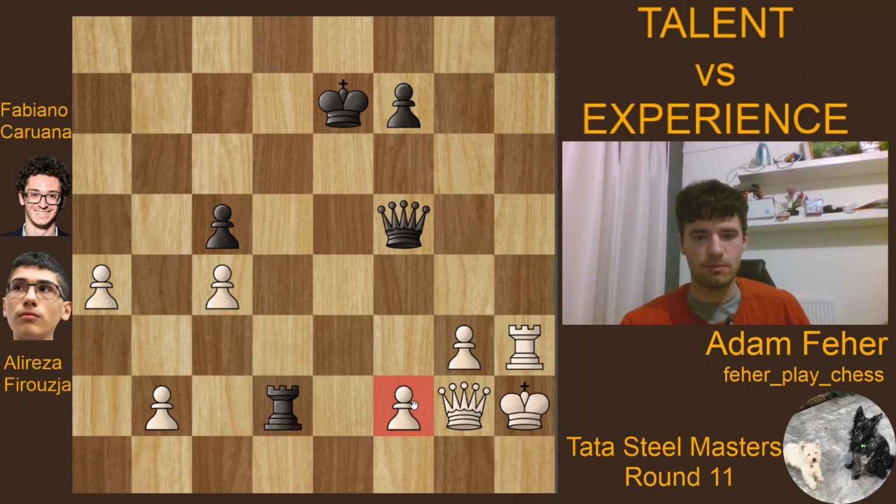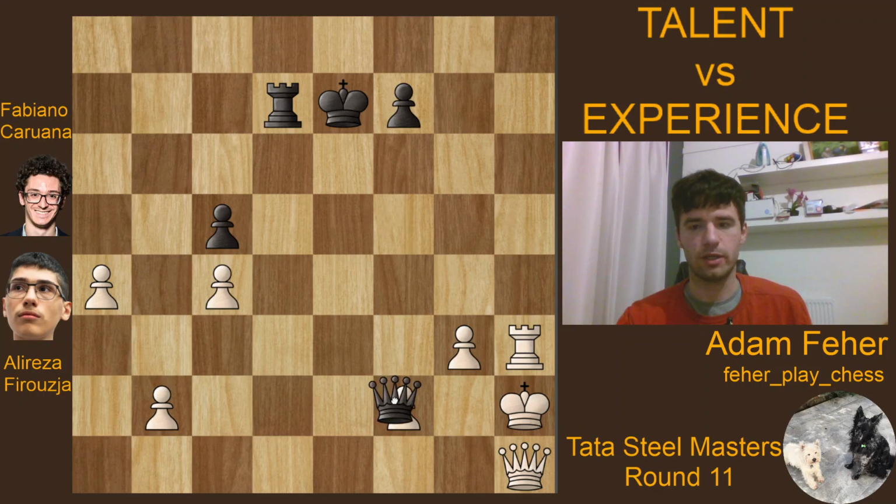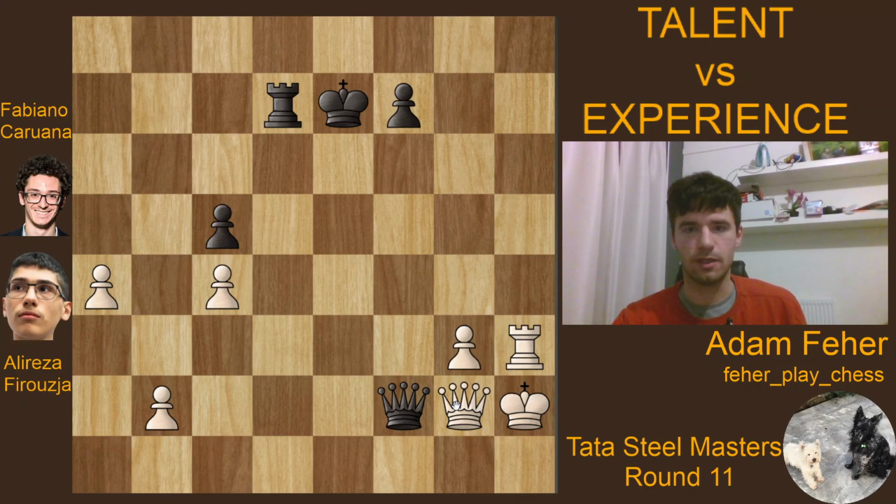And again, you have to protect this guy. If you go back, then black just goes back. So here actually Alireza decided to play the move queen h1. But here black can just simply take the pawn. There's nobody guarding this guy. And after queen g2, actually there's a little bit of trick here.